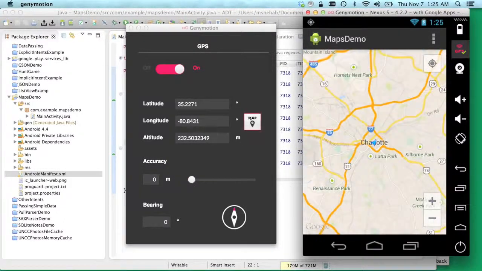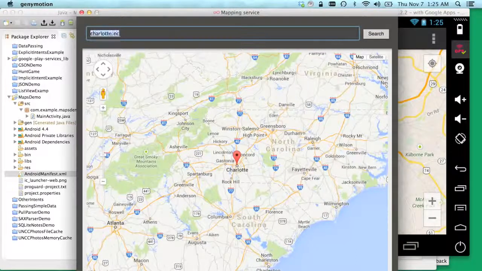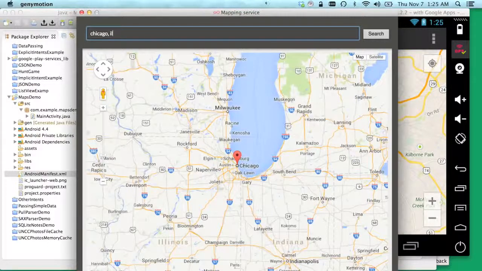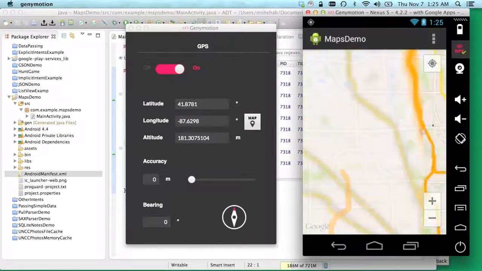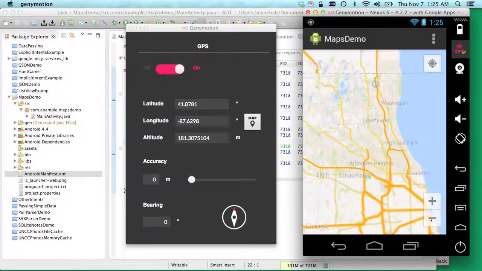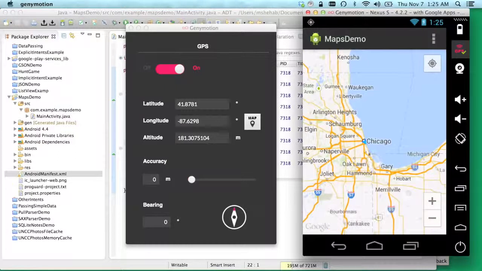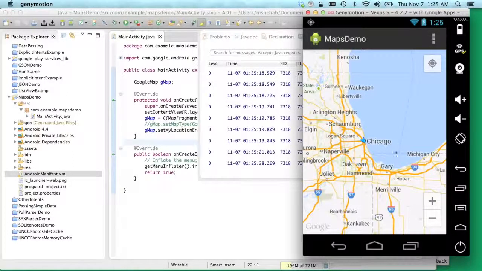Very nice. So actually I can play with this. For example, I could say I'd like to know where Chicago, Illinois is. Do that. So now my location is in Chicago. Okay. So now if I click on this, it is going to Chicago. All right, very nice. So you see it remapped it to Chicago. These are like fake locations. You can change the location of where you are using this tool. Okay. So now that's one interesting thing.